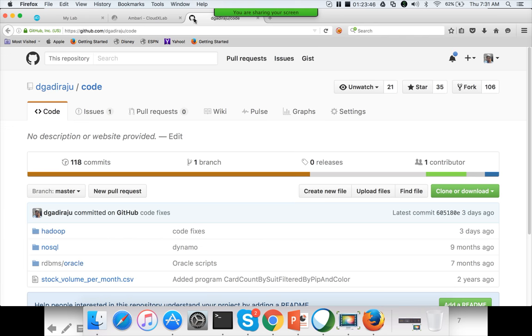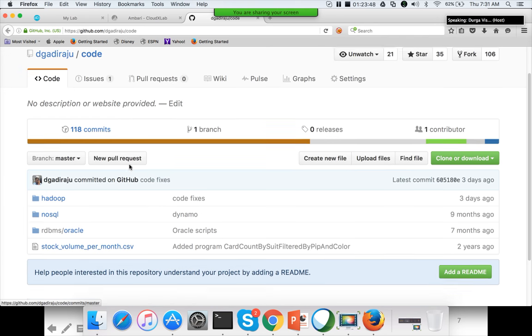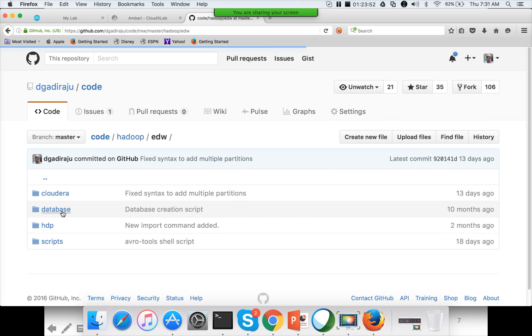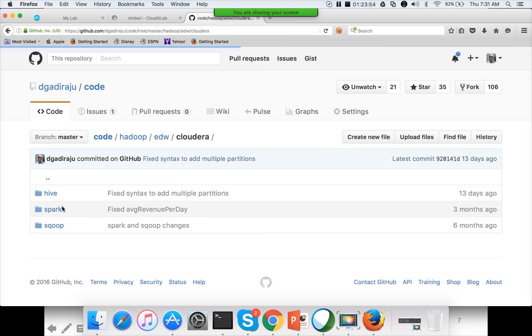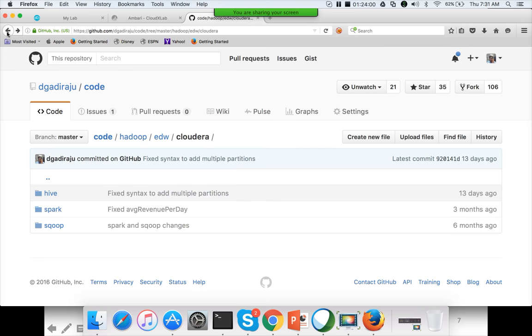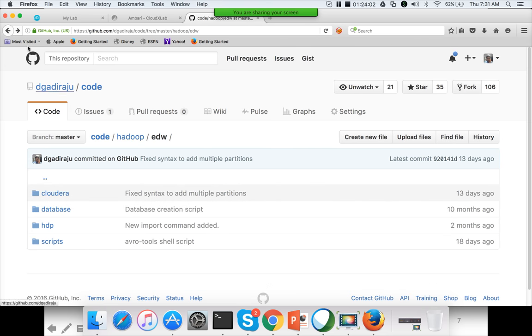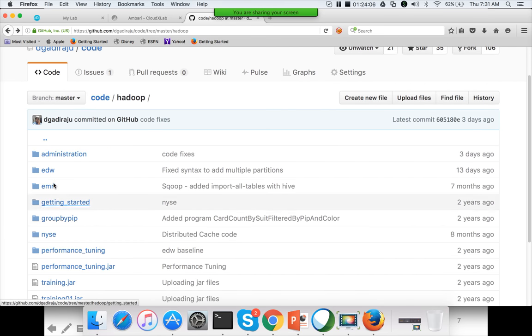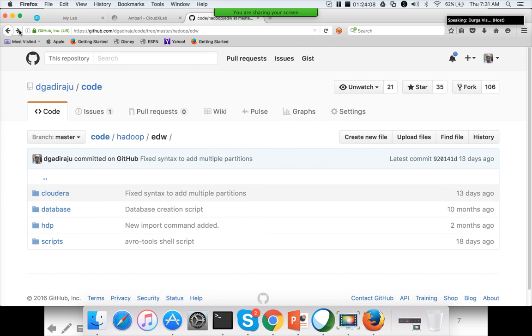I will stop after showing this. We will catch up in the next class. Hadoop, EDW, Cloudera, Hive, and you can see the tables. But if you are using CloudxLab, I will recommend to go to Hortonworks for now, until I actually come up with the content on the website. It will be done in next 3 days.